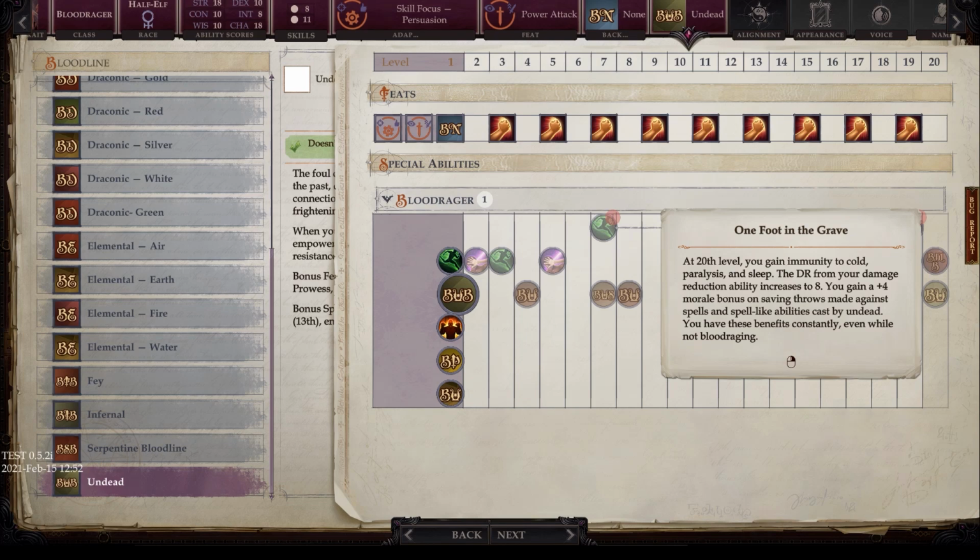Notice, in other iterations, it turned you into undead, which made you, for example, heal from channel negative energy, and then positive energy would damage you, if I remember correctly. This is not the case here. So this is just a straight up buff.